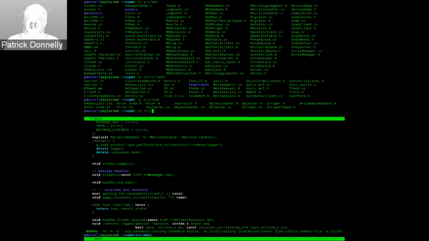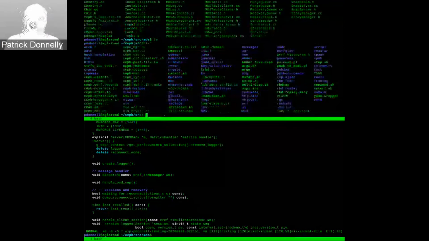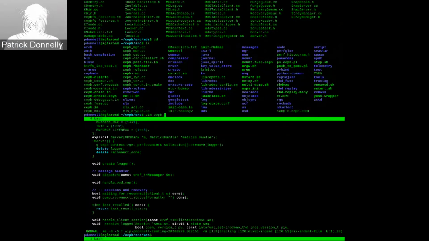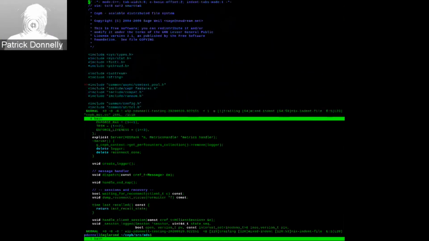So, getting into the MDS, a good place to start, as usual, would be the main function, and that is in ceph_mds.cc. Unlike the rest of the MDS code, that's just in the top level source directory of the Ceph tree.